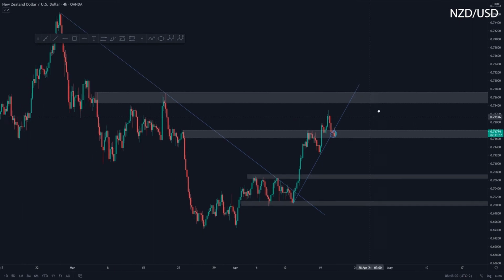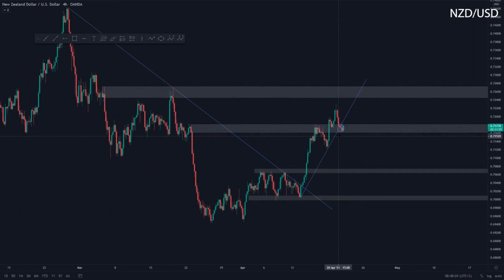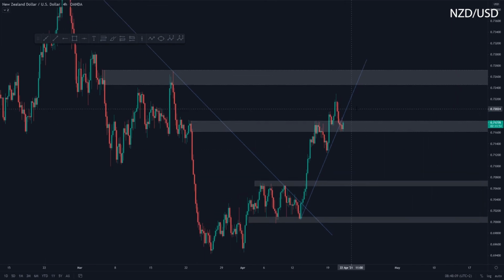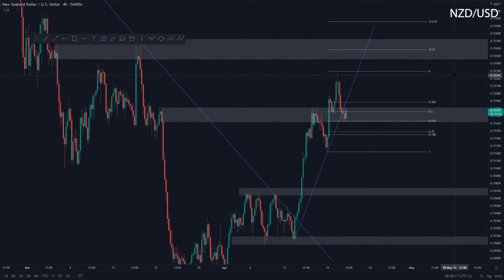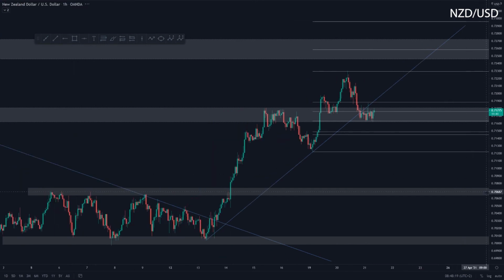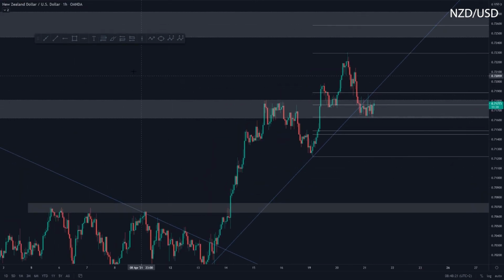And Kiwi dollar is currently situated at the third trendline touch. As we can see, came back perfectly into my circle over there. And we're currently seeing some bullish confirmation from the third trendline touch. As we can see, if we draw on our Fibonacci, we made a perfect 618 Fibonacci retracement. So on the 1 hour, we could see more upside. However, price is being very consolidative. We also broke this higher low. So we have created a lower low over here.